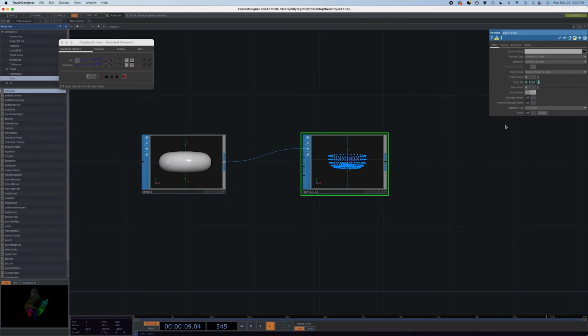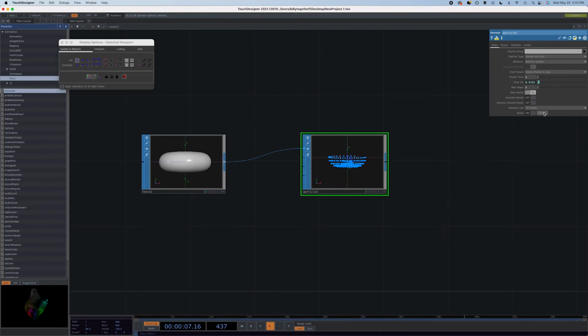Within the particle SOP, we have some controls. Probably the most important one is we can select how many particles are generated per birth. So if you pulse the particle system, it starts over.